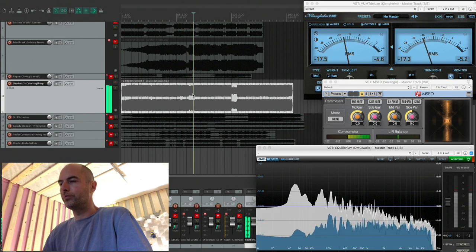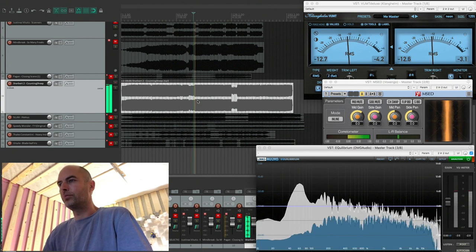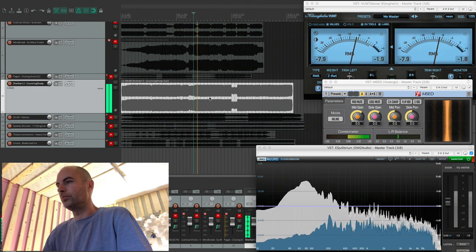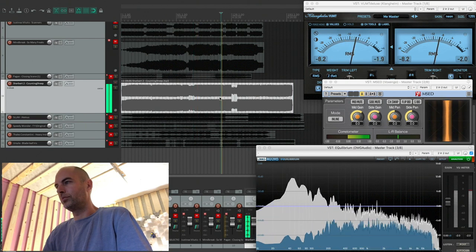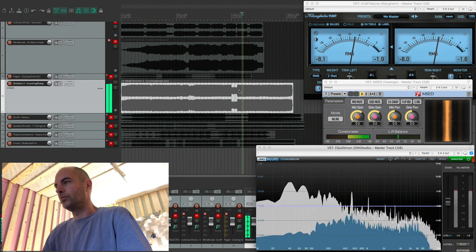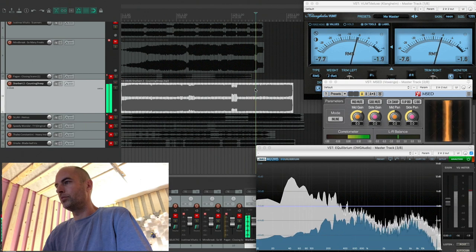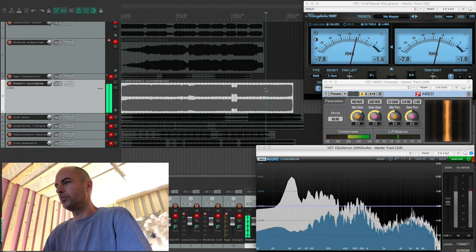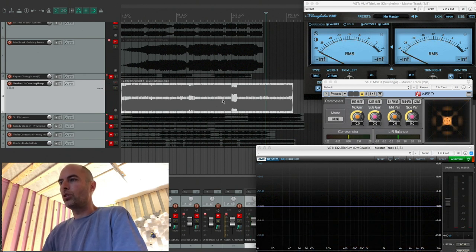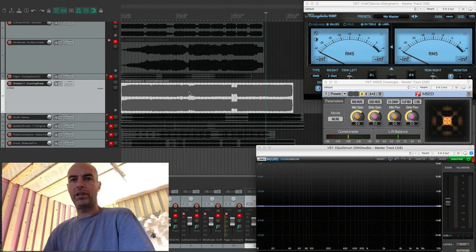Nice drop. Yeah, nice track. Just a little bit of tidying up, really. I'd say the kick, this mid-rangey bit, bring the synth up, bring the mid-range of the synth up a little bit, and the hi-hats get quite powerful.